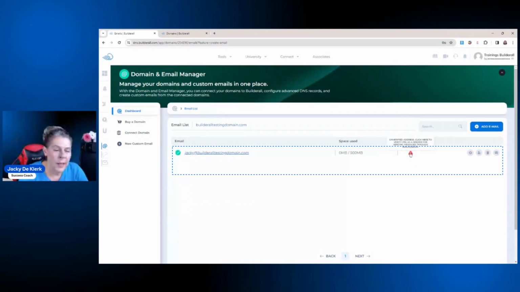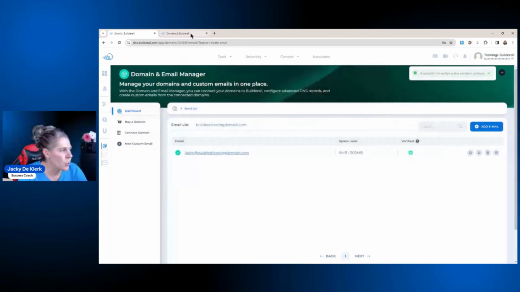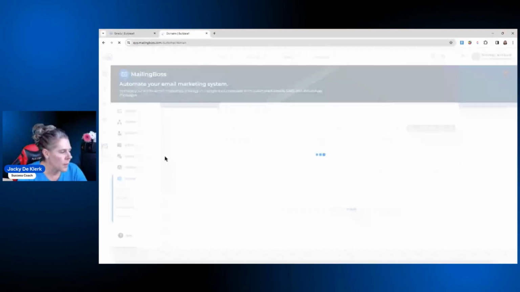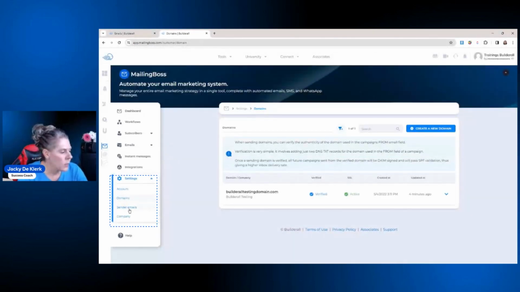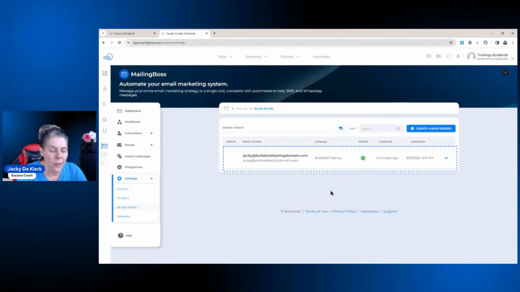Now, there are two ways of verifying it. You can go into your Mailingboss, like access email right here, and inside there, you will be able to click on a link to get it verified. Or you can just click on this little area here, and it will instantly verify it for you. So you can see now that it is green. Once you are done with that, you can go back to Mailingboss, and we are just going to refresh this page by reloading it. And if we go to the sender email area, you can see that our sender has now been verified.